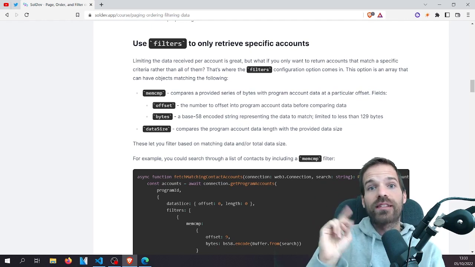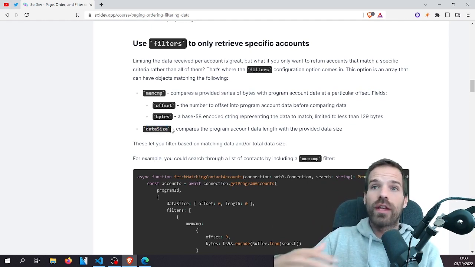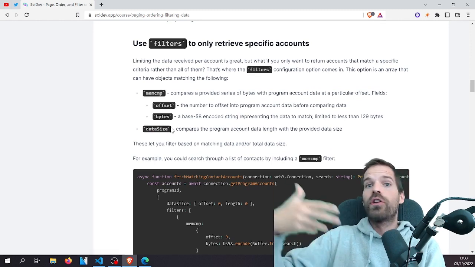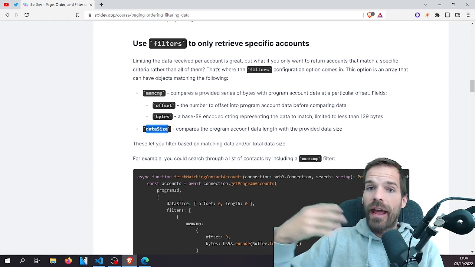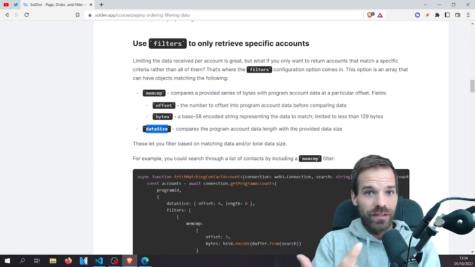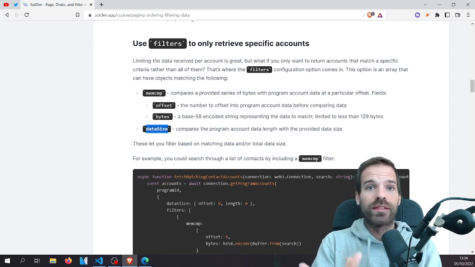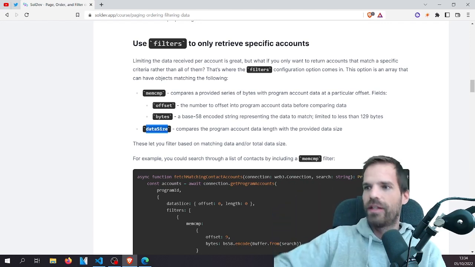And since their structures are different, they have a different size. Therefore, if you wanted to get just all of the token mints, you can filter with the data size and specify the length of a token mint account. Because in the standard token program, that's always the same length. In the token 2022, it's variable because we have all sorts of models, but that's a whole different story.